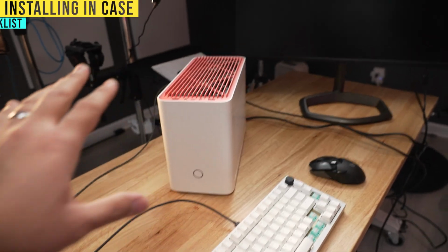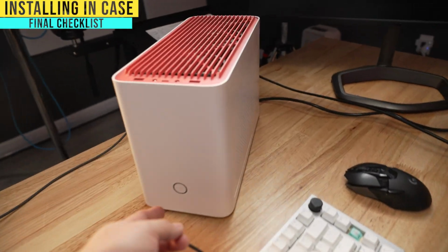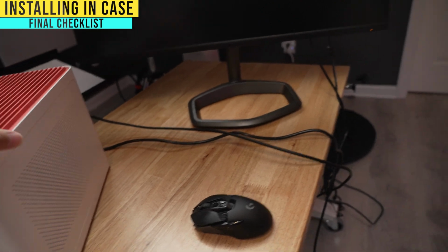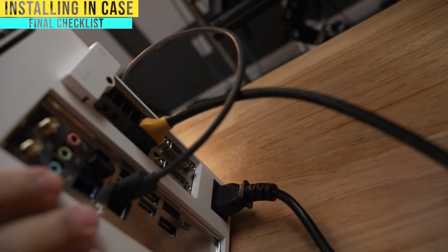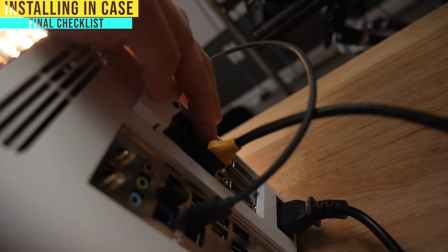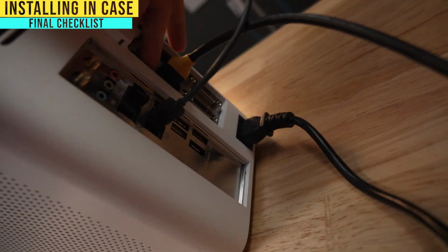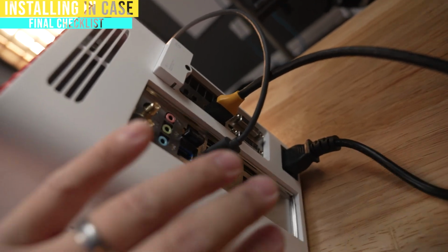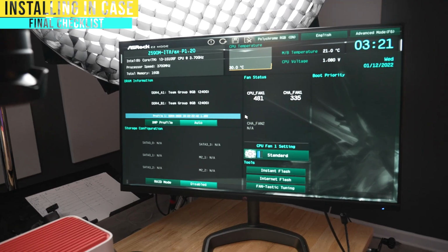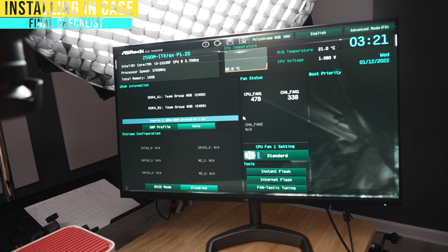My PC is all set together. Moment of truth, I'm gonna go ahead and turn it on. Oh, and make sure that your power supply is plugged in and your HDMI cable is plugged in. It's a little harder to tell here, but make sure the HDMI cable is in your graphics card and not your motherboard, okay? If you use the one that I have, it does not have a graphics card on it, so nothing will load. And we're good. All right, I'm not gonna install Windows here.